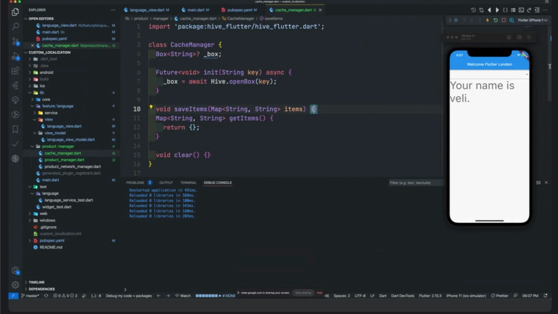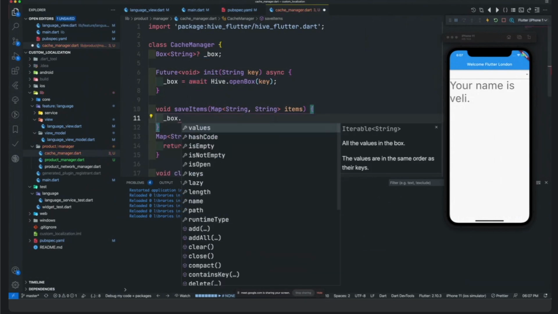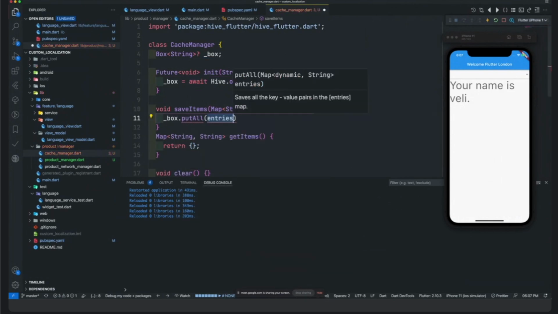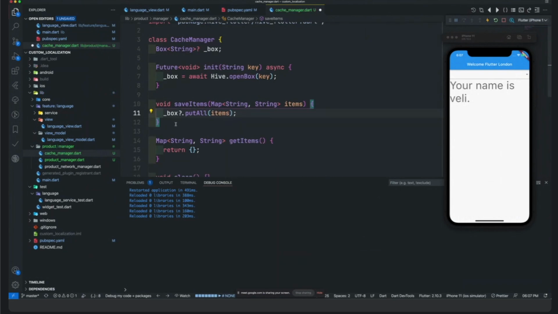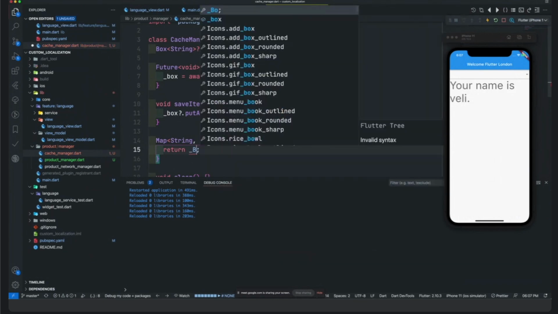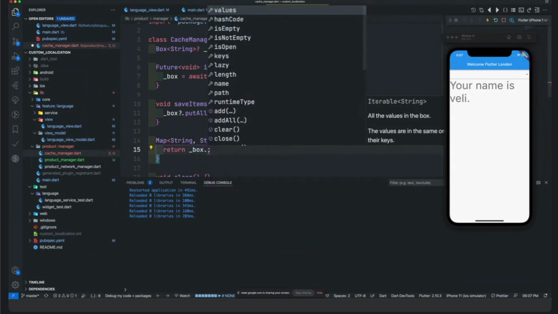And after that I'm going to call save, and you can use put methods, put all. You can see it needs a map, and we have map data. We can use these values, items. Yep, there is no problem. And finally, we return back this data. You can see, we return box dot to map.